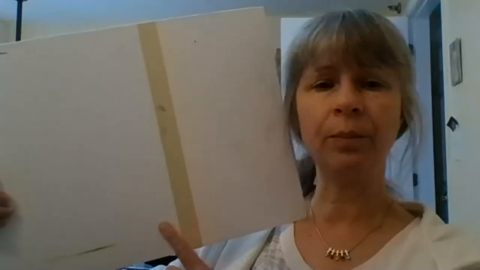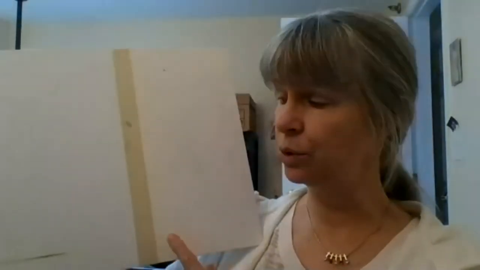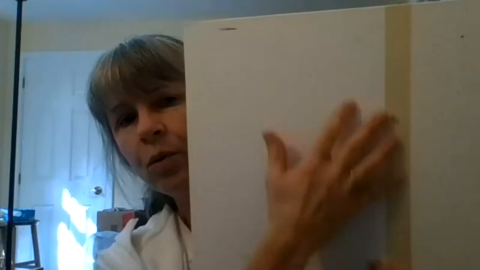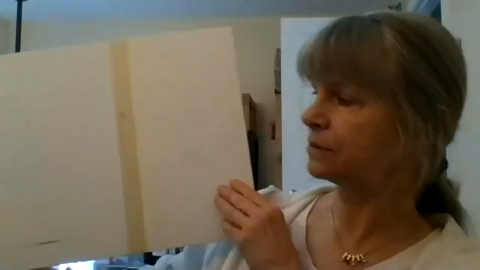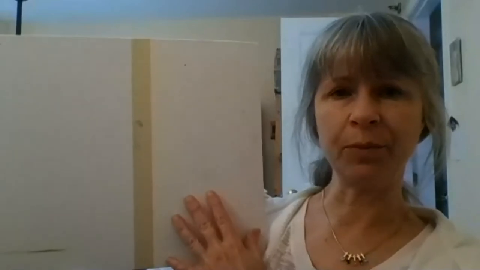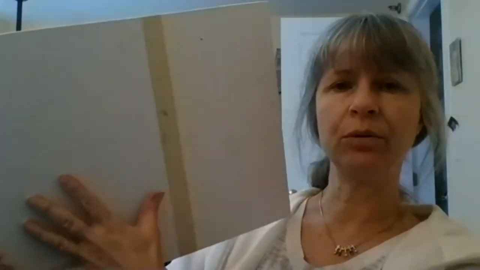But what I want us to do is take one canvas, like last week. My canvas is a little bit bigger than yours so I can do a demonstration, but either use an acrylic paper sheet 9x12, or you can use a canvas board like this if you have one, or a stretched canvas. It's up to you. And separate it, but not necessarily in half. Make one side a little bit bigger than the other side, like we did last week. Or maybe we didn't do this, but anyway. On this side, we're going to do a little bit of practicing. And on this side, we're going to do our actual painting.